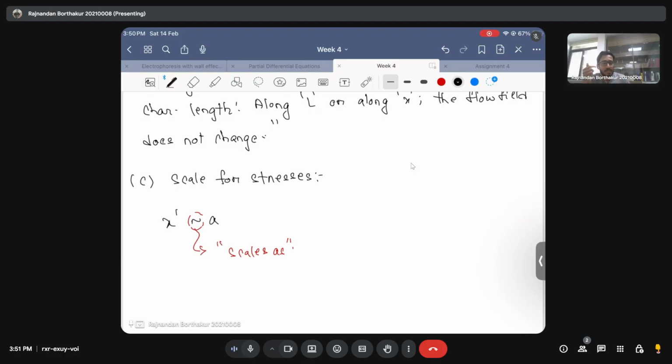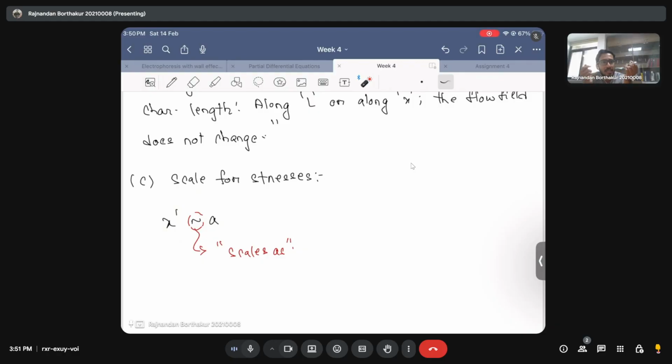So what it actually means is that if I say that a variable scales as a certain variable, it means that this variable is not exactly equal to a, but it is kind of a ballpark figure of a. Basically, the magnitude of x is somehow in the close vicinity of the magnitude of the variable a, or in fact the magnitude of the constant a that we choose as the characteristic variable. Okay, so this is what the scale as quantity actually means.